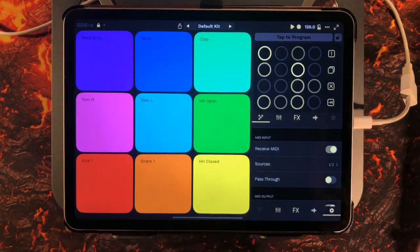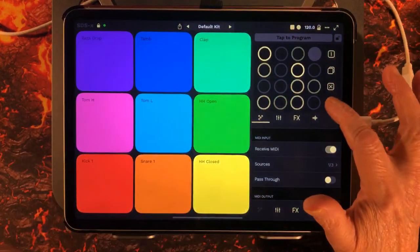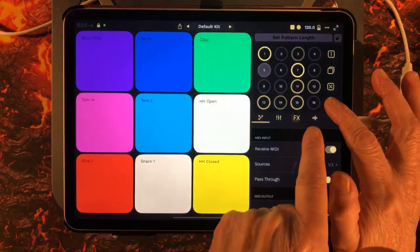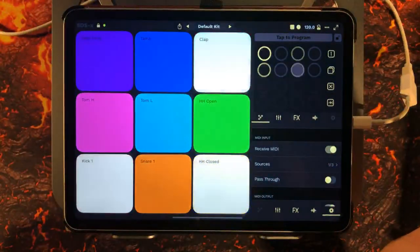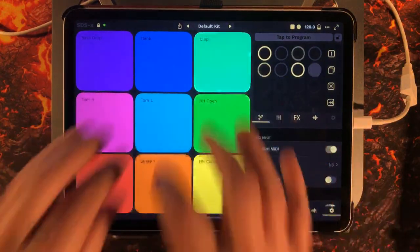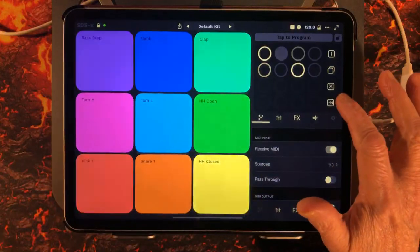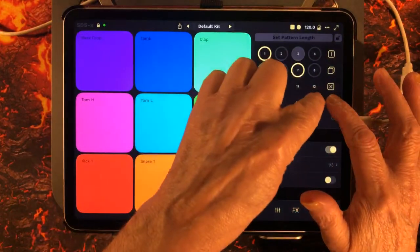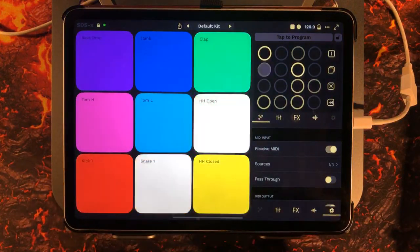Before we get overly complex, if you want to shorten a pattern, at the moment it's going over the full 16. If we want to make this go over just 8, we tap this. And this is just for this pattern. If we add another pattern, we can have that do whatever we like, and I'm going to show you that. So let's put that back to 16. Okay, cool beans.